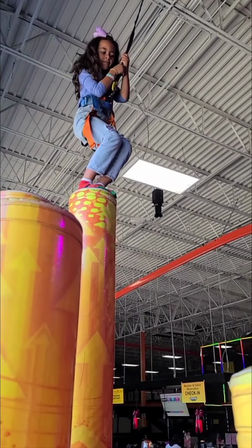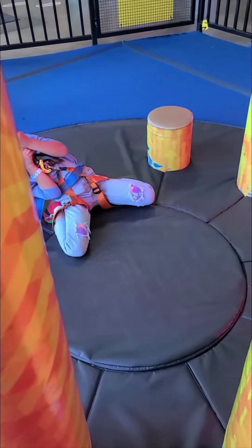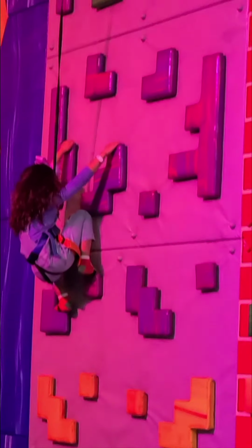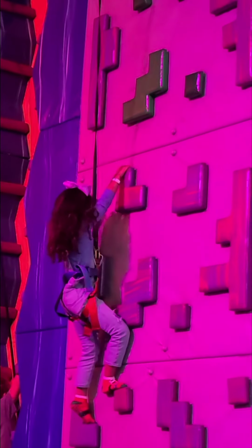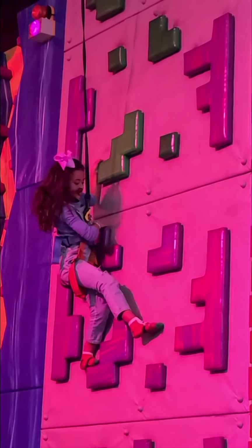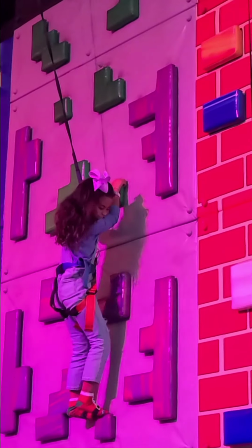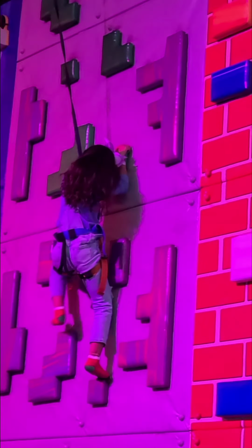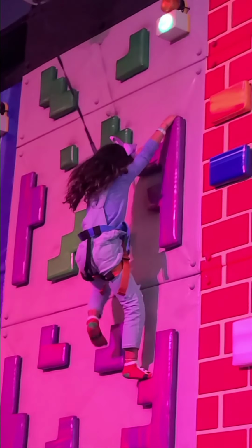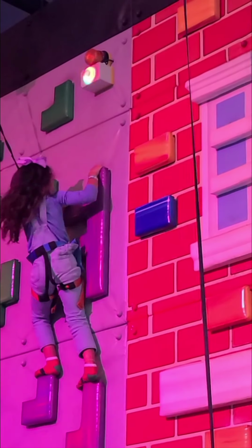See if you can rebel back now. Good job. Good job, good job. You gotta hit that glowing buzzer. Hit the glowing buzzer. Is she gonna hit it?